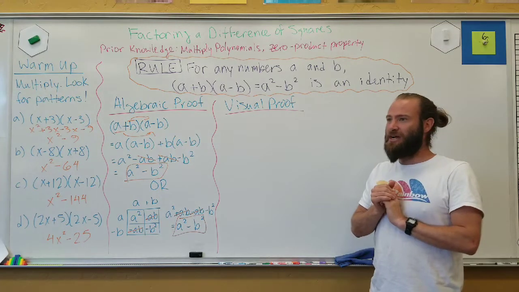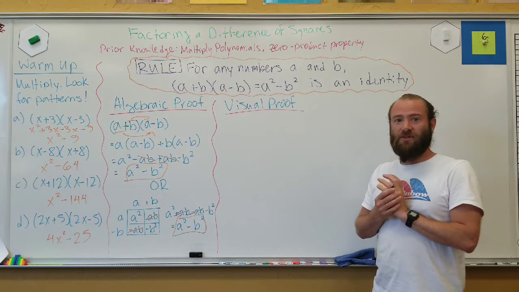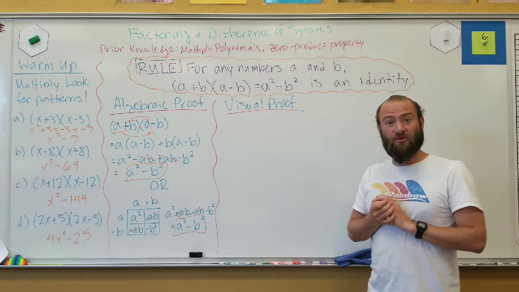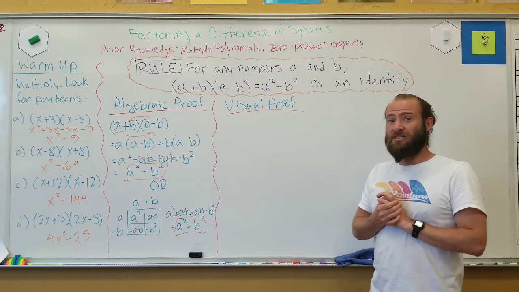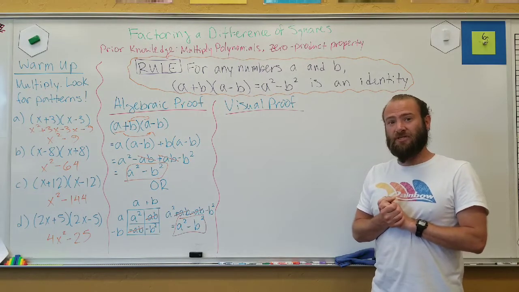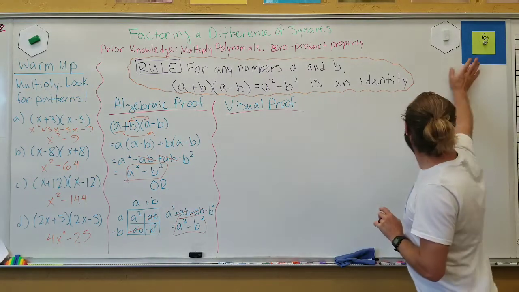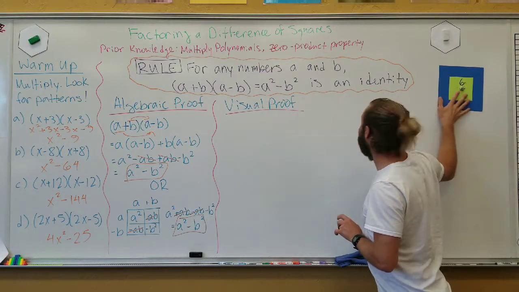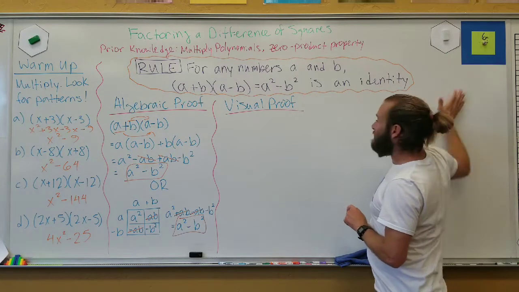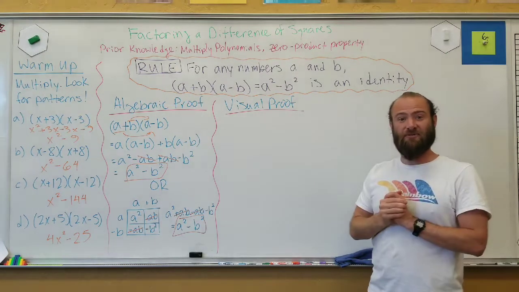So you might want to think back to an activity that we did in the very beginning of the year called hollow squares. You might also want to think of that fountain problem that we did recently. In fact, we still have our cutout from that, and we're going to look at some really neat, interesting visual ways for this.